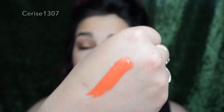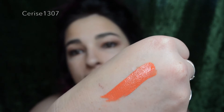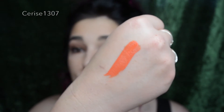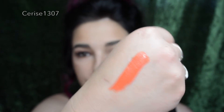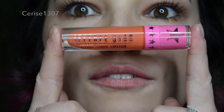So they are vegan and cruelty free, and they are so pretty, so pigmented. This one has no scent, but some of his do have a root beer scent. And his holiday ones have like watermelon and things like that, but this one has no scent. So this is shade Flamethrower — I'll put it on your lips, so I'll just bring you closer to me. And this is shade Flamethrower, let's just put this on.